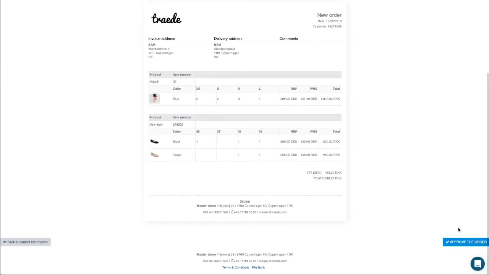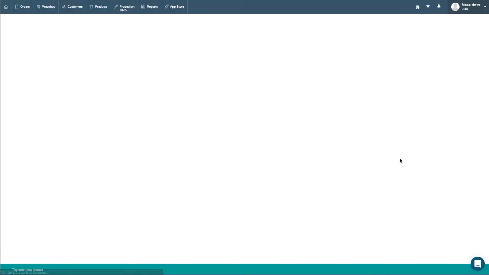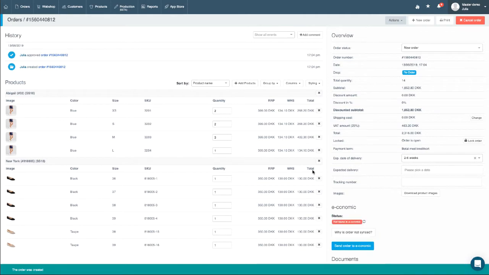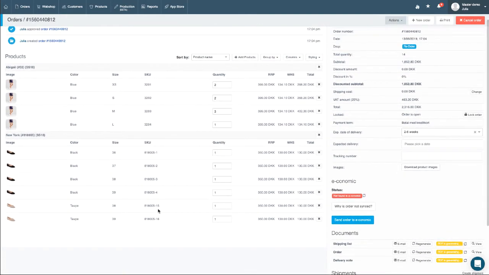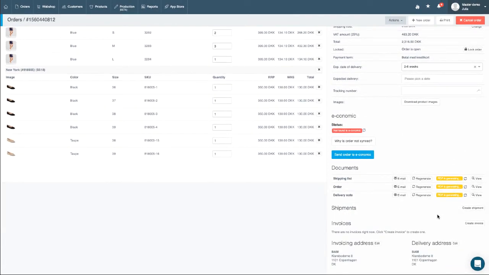Next step, final approval, and lastly, approve the order. And again, it will fetch you into the specific order from where you can see all the details and download the order confirmation if wanted.